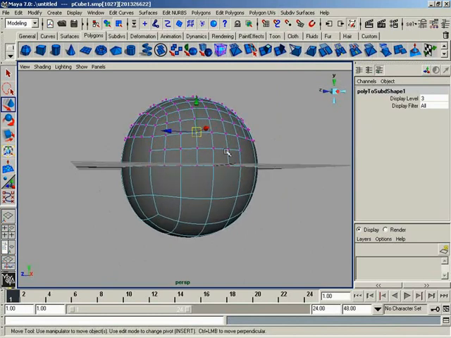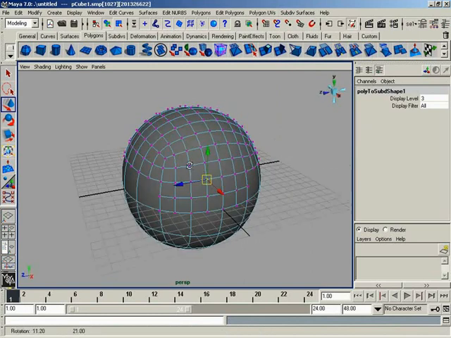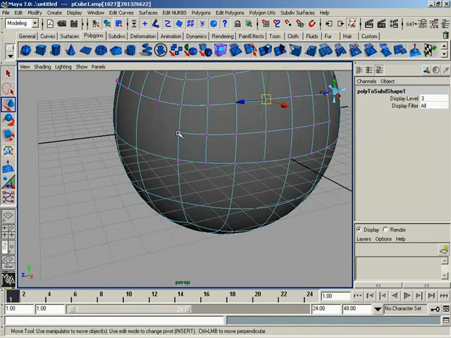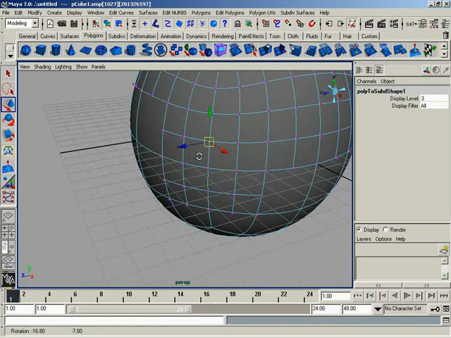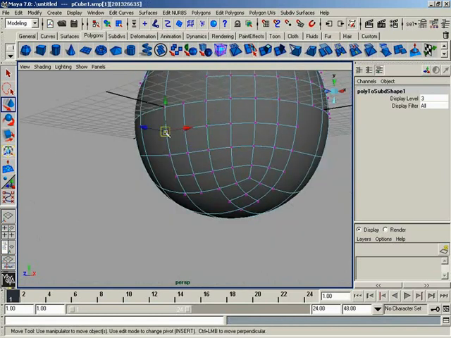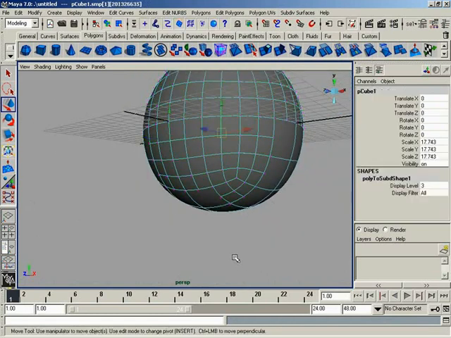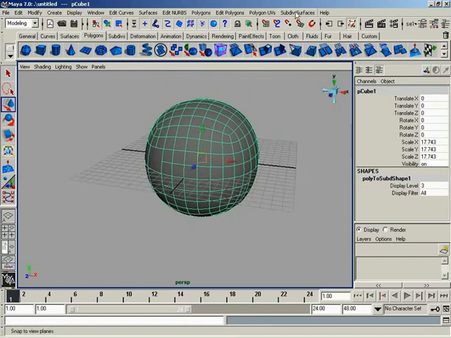Now this is cool, but you don't necessarily have to do it. If you do any editing to any one of these components on the edge of where that subdivision ends, it'll automatically do that for you. So you could just do that and then undo the motion. So tap and then hit Z, or tap and hit Z, and so forth. So that's really all there is to that.